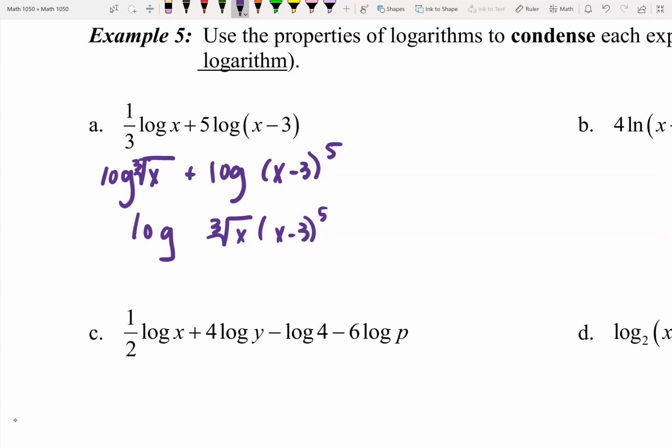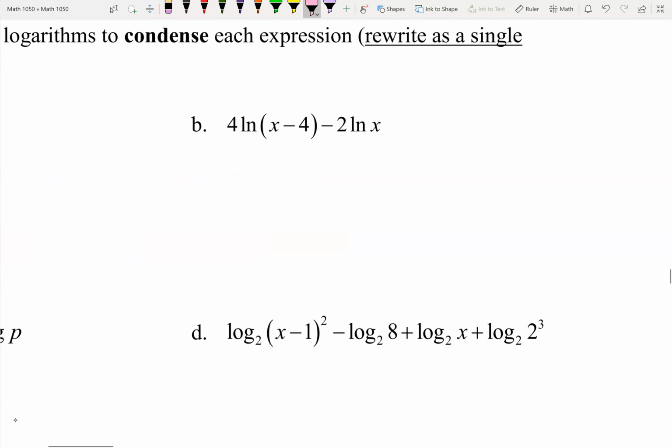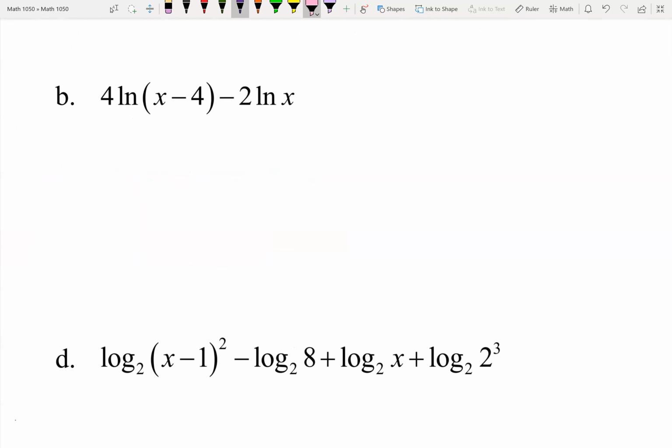And that is terribly complicated. If you left it like that, I think that's crazy. You're taking the log of a ton of stuff and it's complicated. And I've already got parentheses. So the next biggest type of parenthesis would then be a bracket. So I would put brackets. If you put parentheses or even braces, it would be fine. Brackets are what you're really supposed to put. Okay. Question B, exponents.